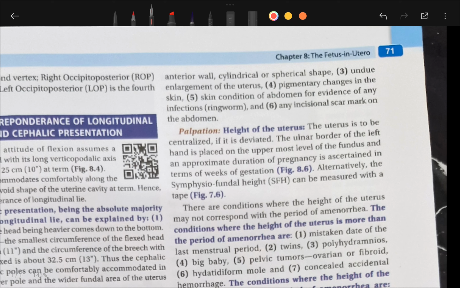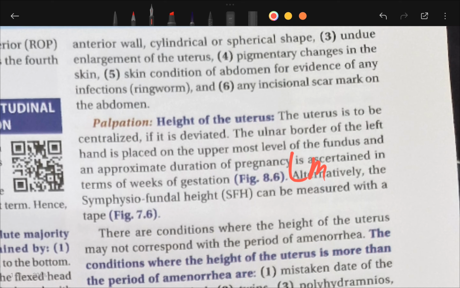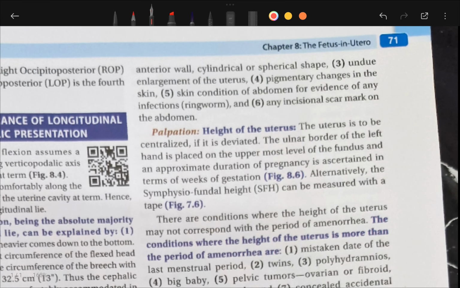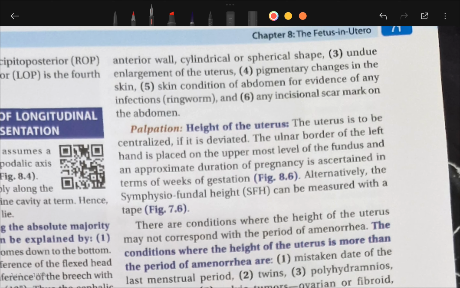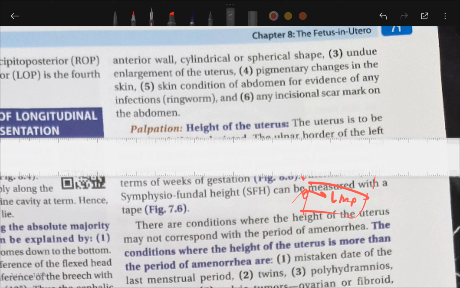And you have to see whether the period of gestation according to the LMP and this fundal height are corresponding or not, or whether any abnormalities are there, because maybe it is because of a wrong date, or maybe because of abnormalities like oligohydramnios or those conditions. You'll see that there is a different age, or the patient only might have given a wrong date. Or else, during any other bleeding, like implantation bleeding, they may count that as the last menstrual period. So because of wrong dates, the fundal height may vary.